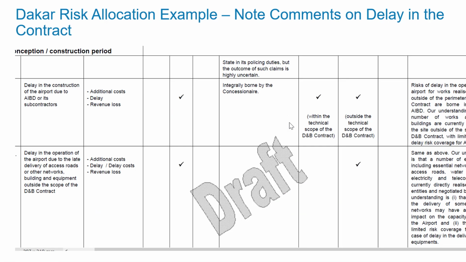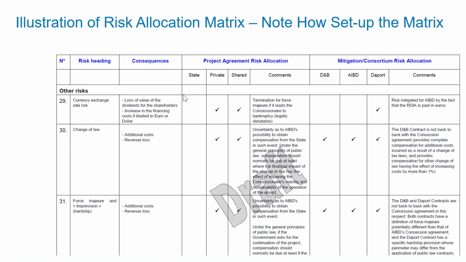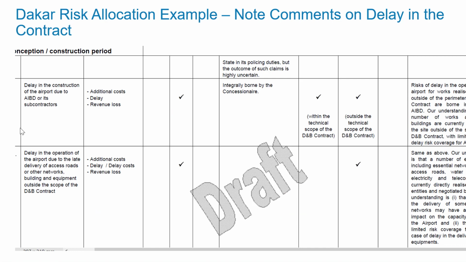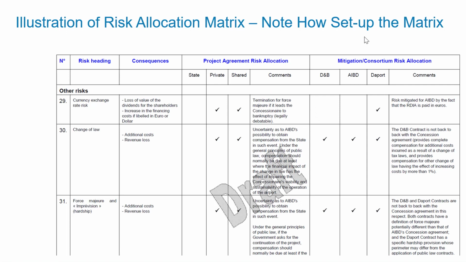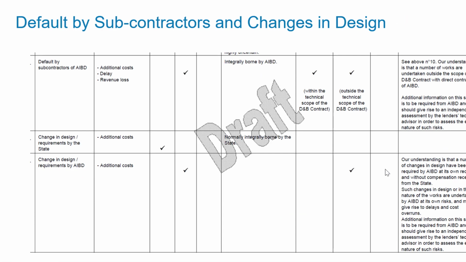Okay, and I have some other ones. This is the delay contract. In this case, the private company takes the risk of a delay in operation due to construction and subcontractors, and after that you reallocate the risk to the EPC contractors or the O&M contractors, or you keep it for the investors, and then you put the comments. So I thought this was a pretty good way to lay out one of these risk matrices, and I haven't talked about them yet, and they should be discussed, and that's enough.